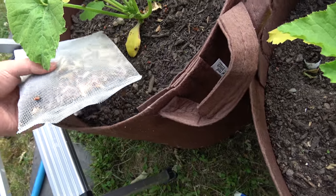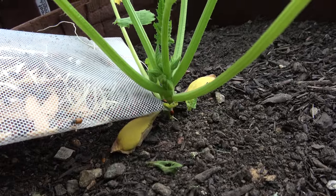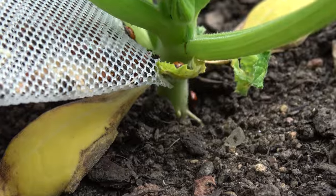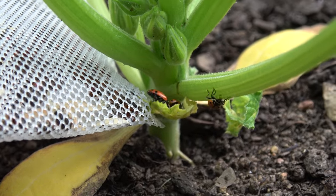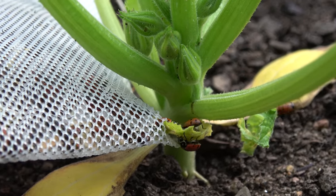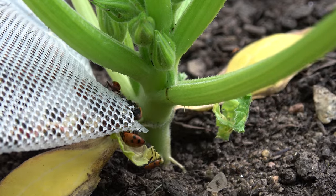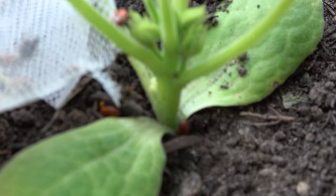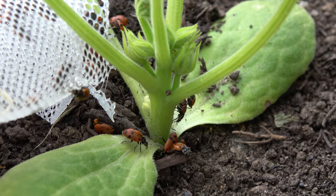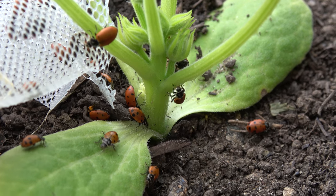Let's release a few over here on this guy. Do the same thing. Okay, I made the hole bigger because it was taking forever for them to get out. So this is the third zucchini that I have. Releasing a few here so they can clean them up.